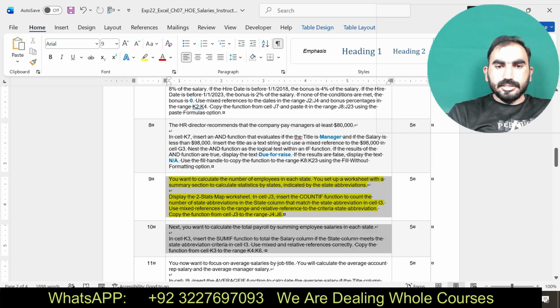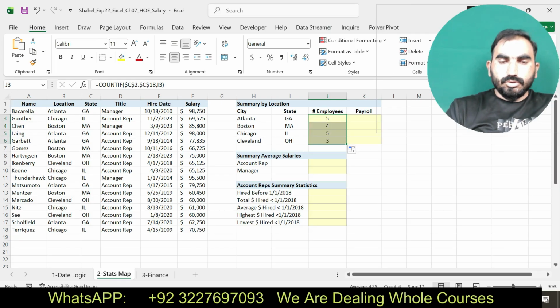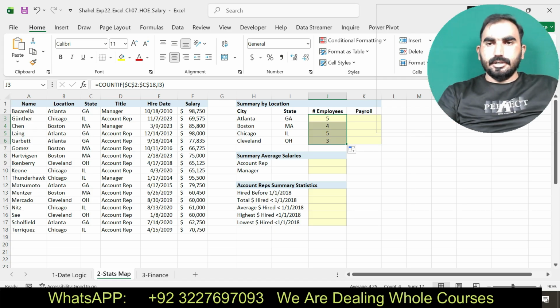And copy the function J4 to J6. I have done this one.